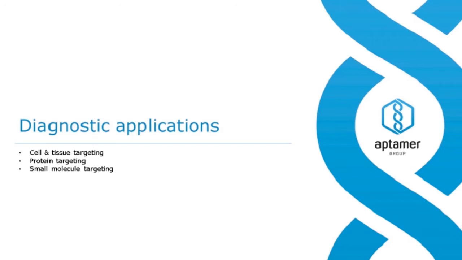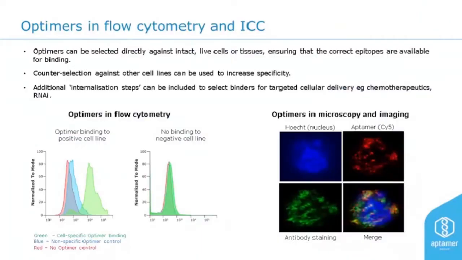And I'll give you a few examples now of the sort of applications for aptamers in each of those different target areas. So the first one is using aptamers in flow cytometry and immunohistochemistry. So as I mentioned before, we can generate aptamers that are very specific to their targets. And we could do this with cells as well. So you can see in the flow cytometry data at the bottom left, we have isolated an aptamer here that very strongly recognizes the positive cell line on the left, but doesn't recognize the negative cell line, the control cell line on the right-hand side. So we have an aptamer that is specific to a live cell sample.